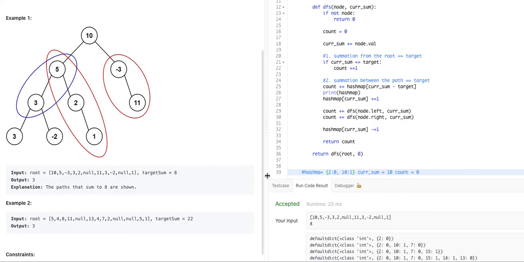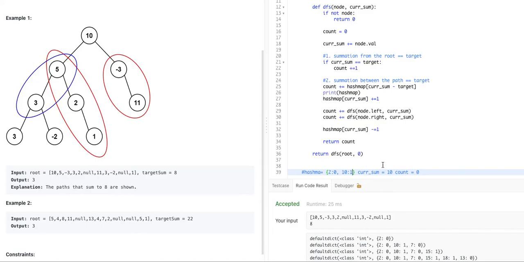If I find it here, I know, oh, this is along the path, and I'm going to add 1 to the count, right? Then I need to start going all the way to the left. So we are going to call it for the left node, which is 5, and the current, which is 10 now.